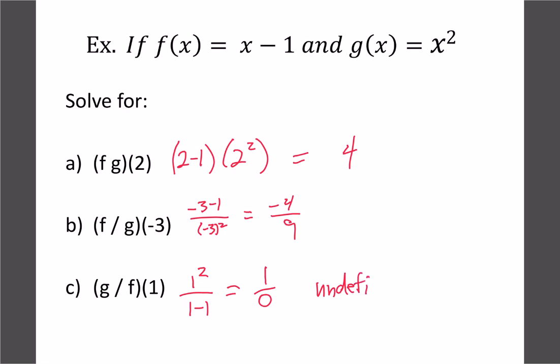We can't divide by 0, and the reason for that is 1 is our non-permissible value on the bottom, so we can't in this case. So when we did letter B, x squared was on the bottom, so we just had x can't be 0, which was okay because we're doing negative 3. But in this case, it's undefined because x can't equal 1. And that's it for adding, subtracting, multiplying, dividing. Pretty simple stuff. Just add or subtract the functions, whatever they ask. Sometimes you need to plug a number in, and that's all.